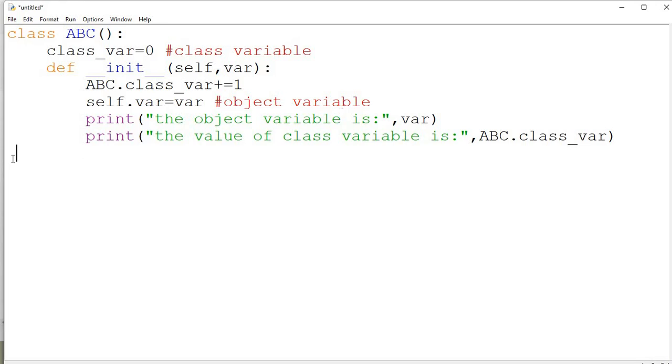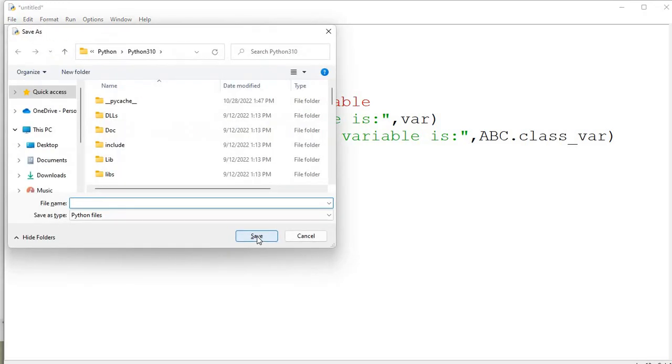First we need to create an object, right? How we can create an object? So first obj1, the class name is abc. You are passing some value, 10 I am passing. Same way I am creating a number of objects. So 3 objects I have created, object 2 and object 3. Now I am passing 3 values, right?